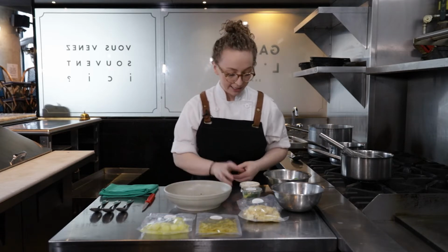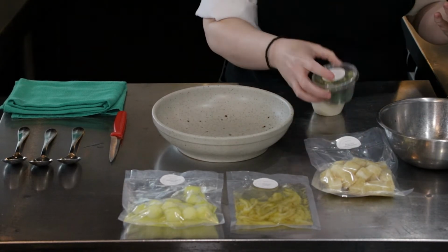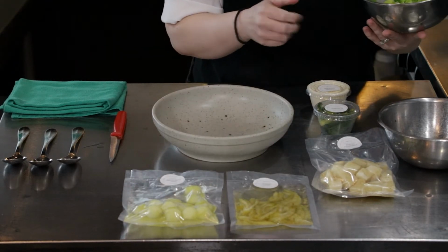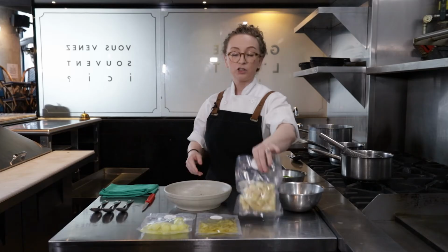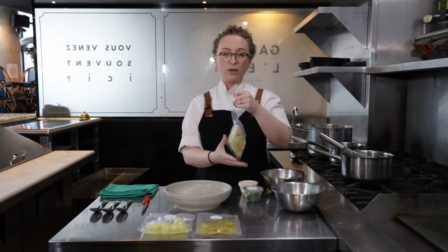Now, if you had the vegetarian appetizer tonight, we're going to start plating this. So, bowl right here, we have our romaine lettuce, we have our remoulade dressing, our herb salad, our roasted celeriac, our pickled celery, and also our compressed apples. So, into the bowl goes our romaine. Now, I'm just plating one this evening.